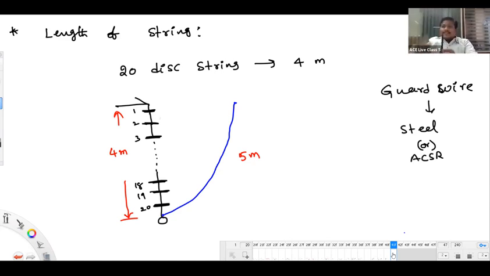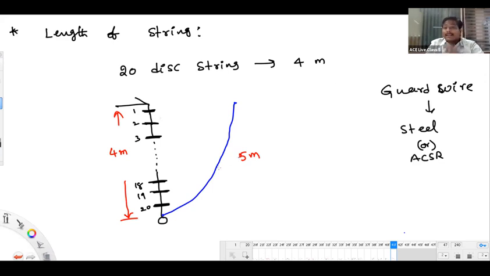Same size, you take 4 meters length. Then definitely there will be a bend on the top. Yes or no? Not only a bend: if there is wind circulation, that wire may oscillate, and because of those oscillations, this wire may move towards the string and touch it. Complete flashover of the insulation is going to occur. All of you understanding?